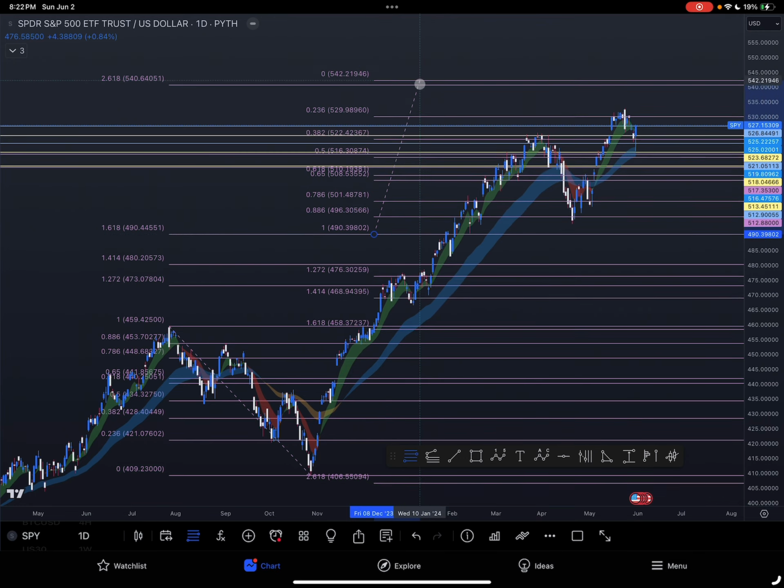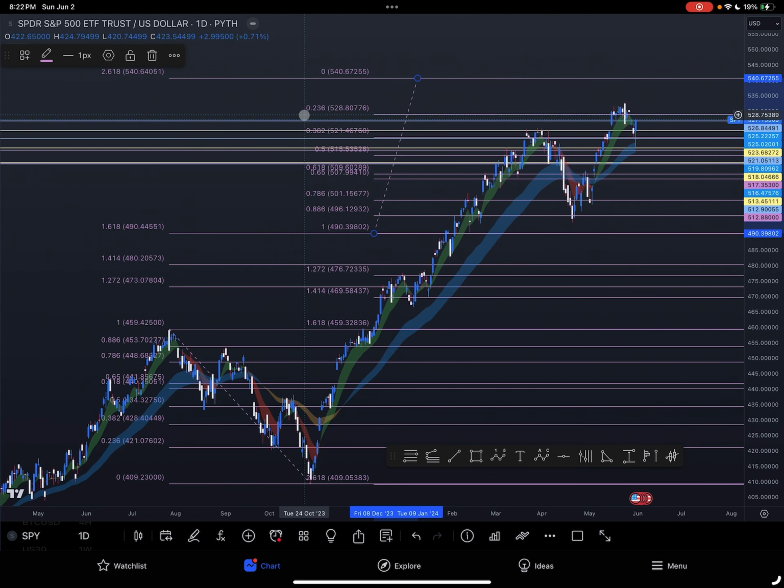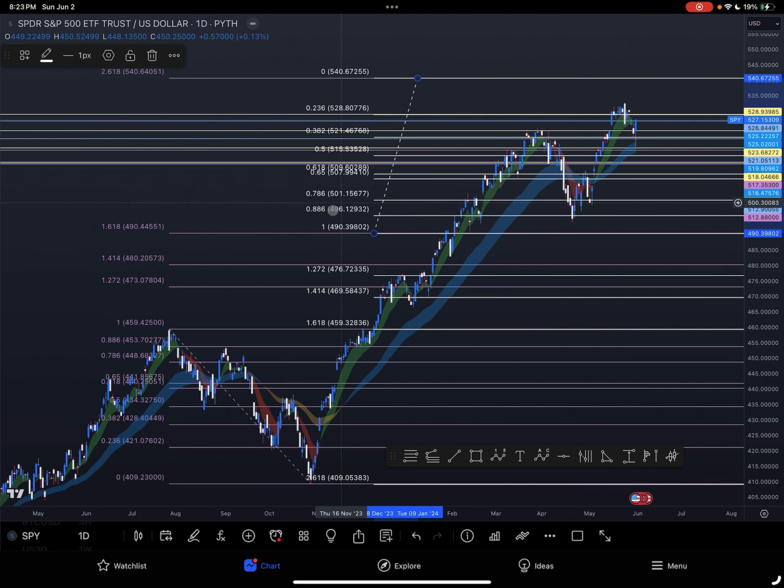At this point I'm going to have to change the colors. I did a low to high because in the context of this, we know key areas are the 0.618 pullback of that range, a deep retrace, which also happened to hold on our last correction down to 494, even though we weren't sure that we had this. This is what I'm saying, it's like a fractal almost, right? So we have 0.236 up here, and we're getting a little more information now towards that 530. So this one, we're going to just go white.